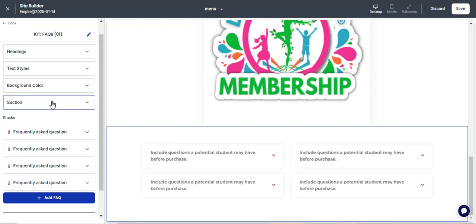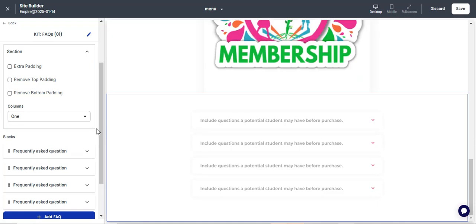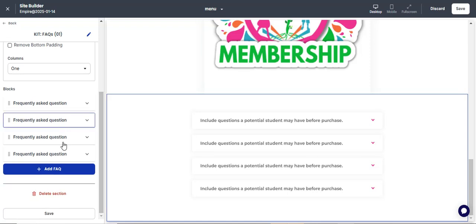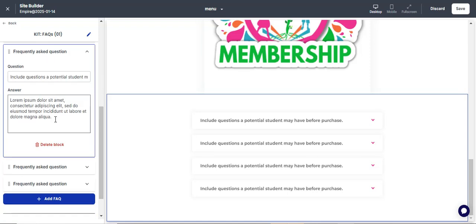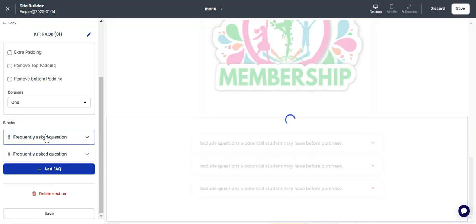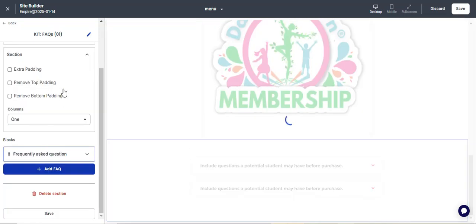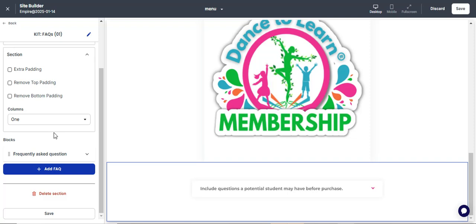And the next thing I'm going to do is change it from 2 columns to 1 column. And then I'm going to delete all but one of these FAQ blocks. Like so.